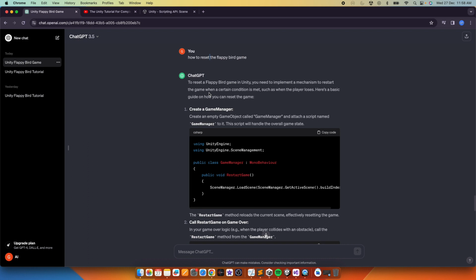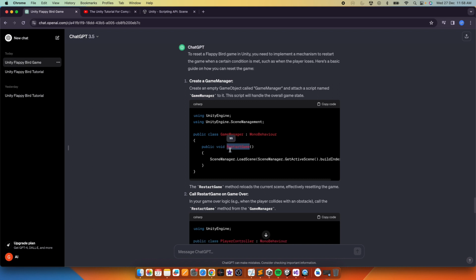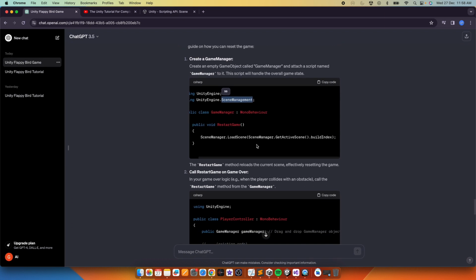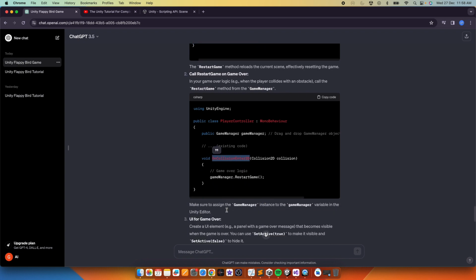So it says create a game manager. I think we already have a score manager, we'll just use that. It says add a restart game method, and we'll have to import the scene management library. So whenever there is a collision, call this restart game, right? I think I got it.